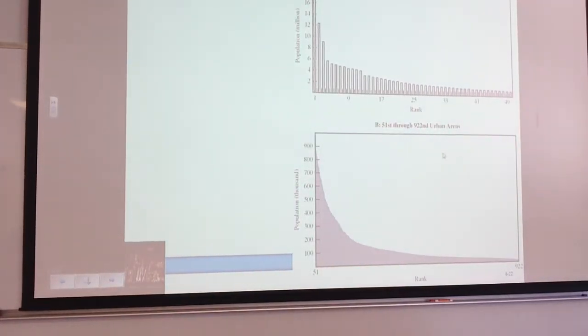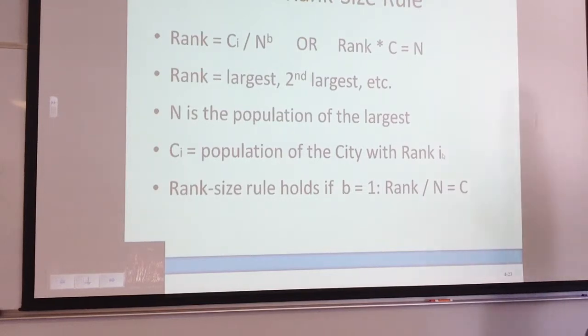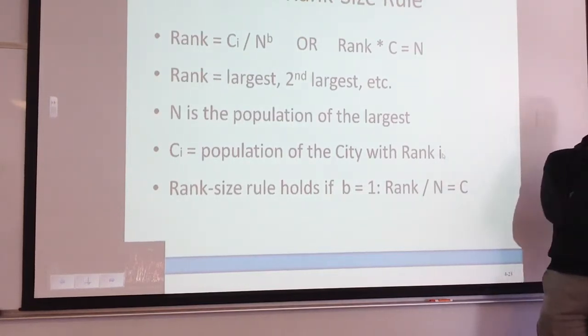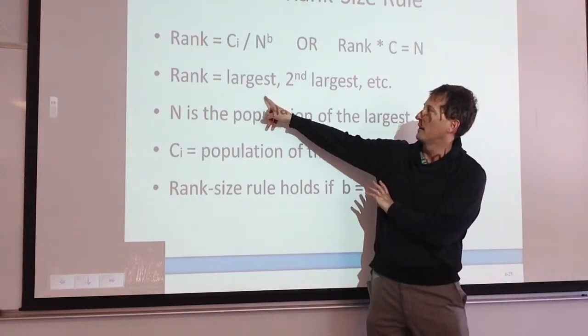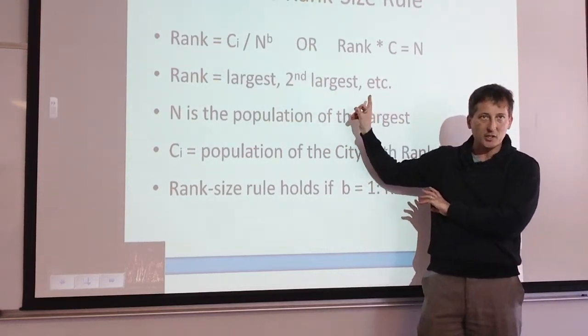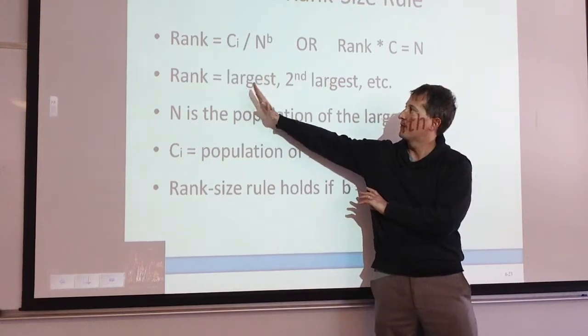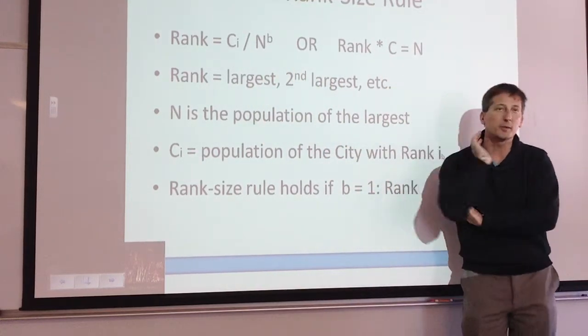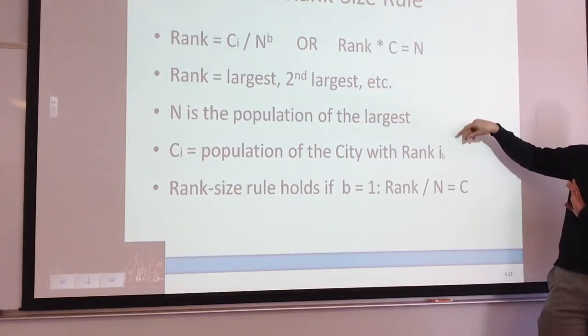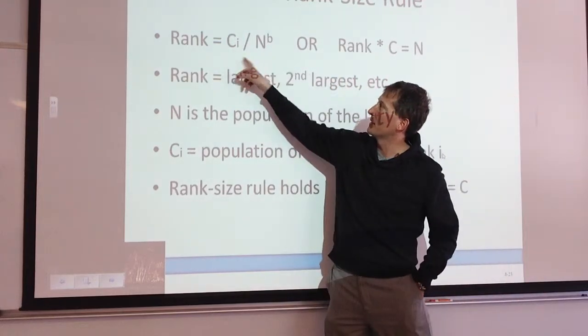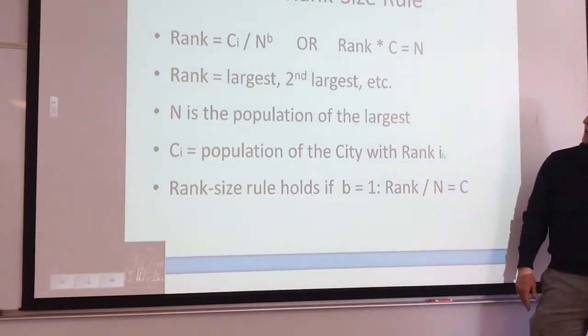And they started to see some relationships there between the rank of the city and the size, and started to investigate, is that just an anomaly, or is there something to that? So if we take the biggest city, the largest, and then the second largest, and then the third largest, and rank them that way for 1, 2, 3, 4, that picture that we were just looking at describes a function that approximates this with the rank and the size of the city.